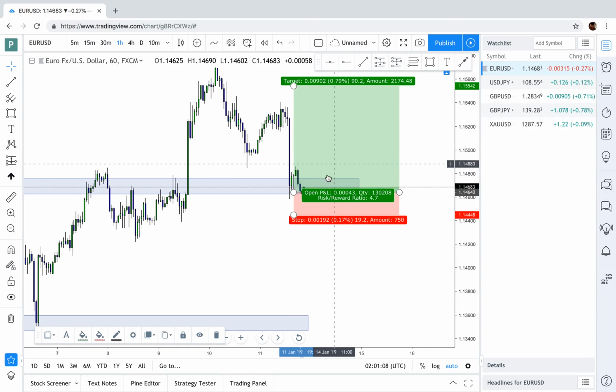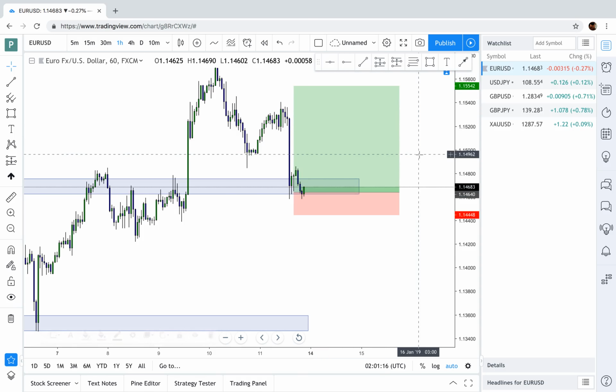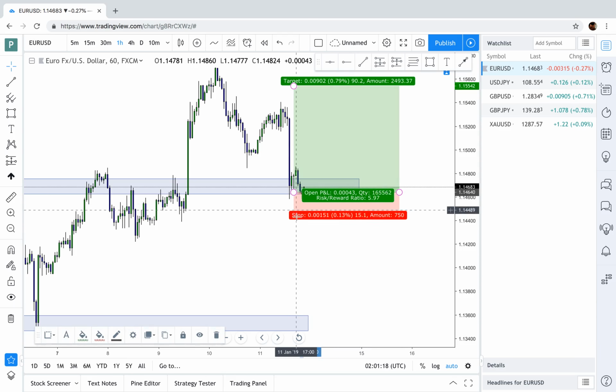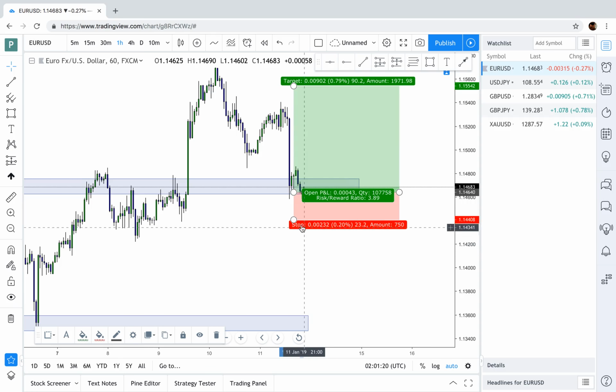This green area is just price. It's showing our target. So like 90 price points of movement, we would hit a target, and that would be cool. If price went up, we could make money. This little red area, your stop, shows where if price goes there, it's going to hit that area, and it's going to show you how much money you lose based on where you put your stop loss.